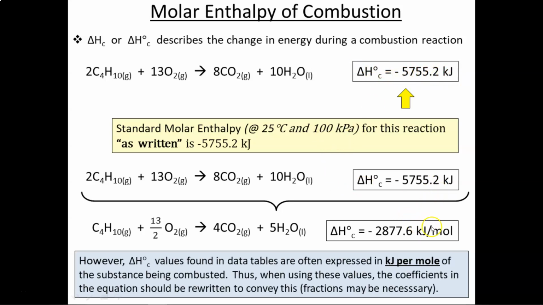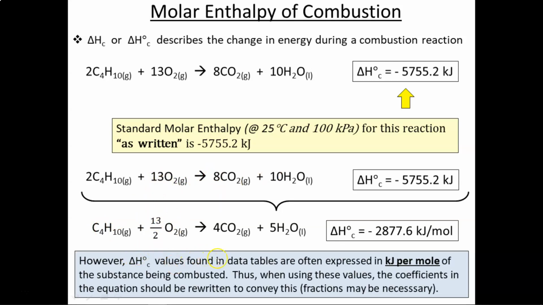if you want to write in kilojoules per mole, you have to specify which one. Typically, what's more important, the fuel or the oxygen, carbon dioxide, or water? We're usually more interested in the fuel value itself. So when they ask you to express the answer in kilojoules per mole, usually we like to express in kilojoules per mole of the fuel that we're burning. So right now, 2 moles of butane are required to release this much energy. If I have it in kilojoules per mole, I have to divide everything by 2 in order to get it per 1 mole of this. Obviously, we'll have fractions at this point, but that's not a big deal.